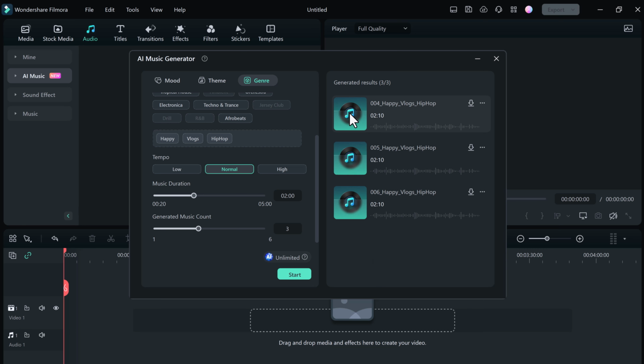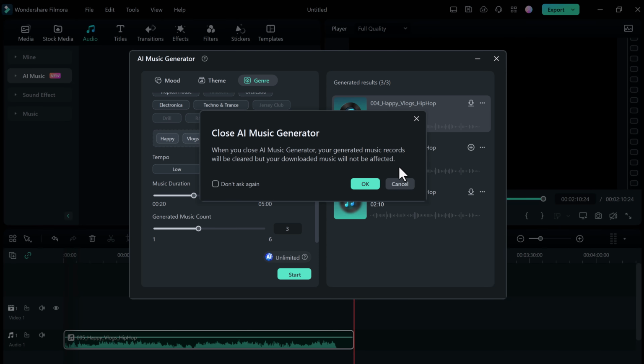Now you can listen to each track, play them back and see which one best fits your video. And then simply click on plus icon to use it in your videos.